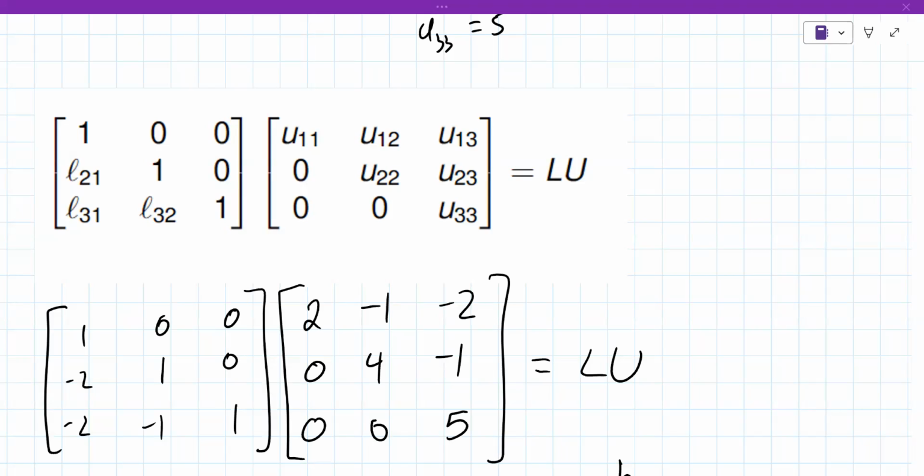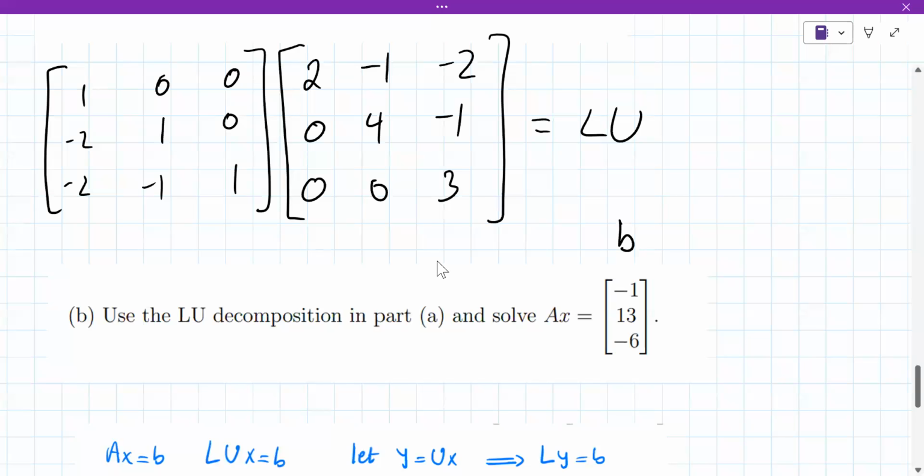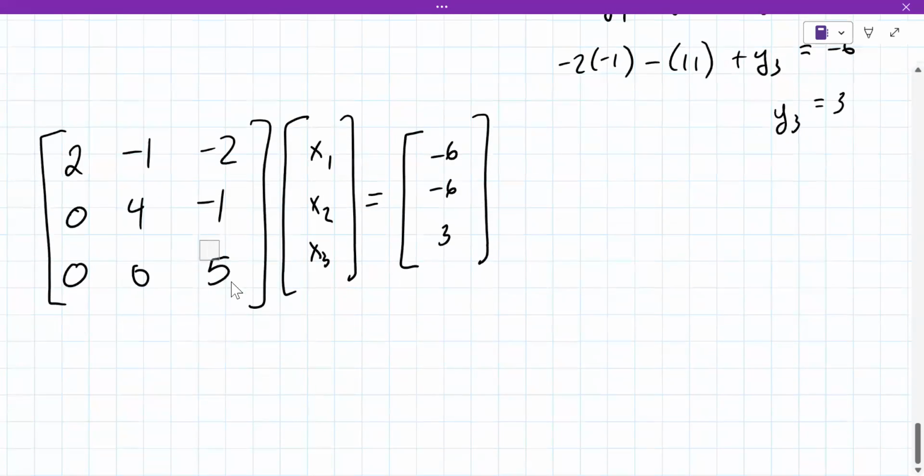All right, so the L that they got is very different than the L that, let's see. Oh, hang on. -2, -2, -1. Okay, that looks right. 2, -1, 4, negative. Okay, so there's the issue. That's supposed to be a 3. And that's why we're off. Good news is that was this one: -2, -2, 1, -1, 0, 1, 2, -1, -2, 4, -1, 0, 0, 3. The good news is that this goes to 3.